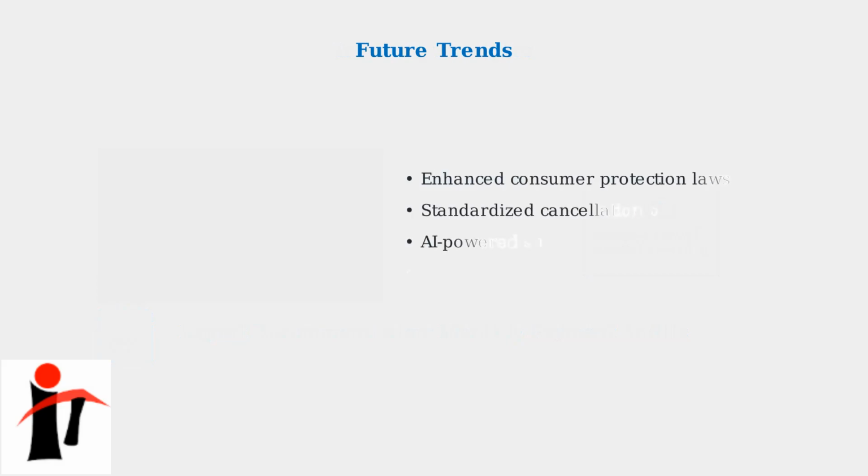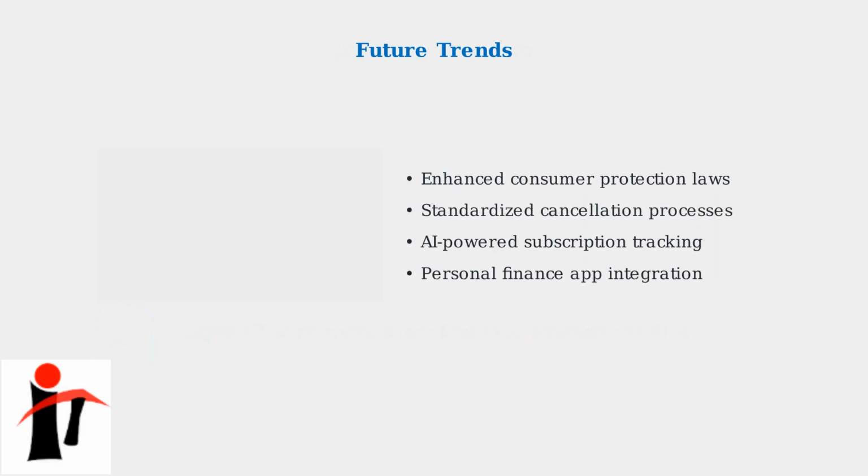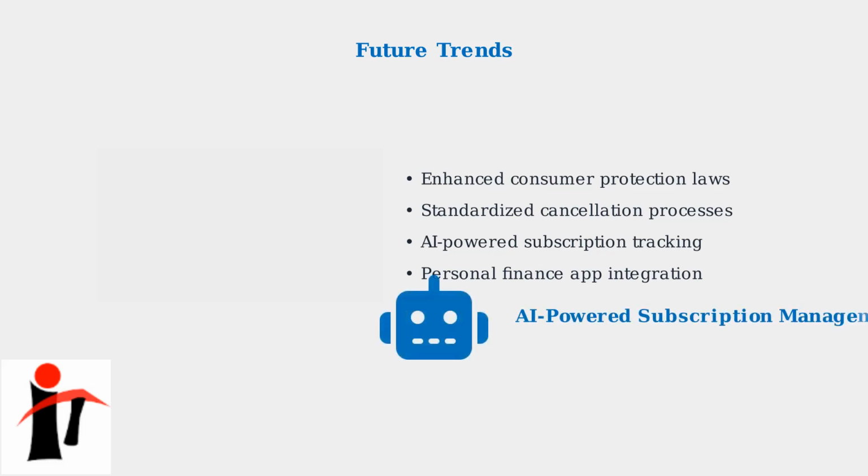The future of payment management is evolving rapidly. Enhanced consumer protection laws are being implemented, with potential standardization of cancellation processes across all platforms to make subscription management more user-friendly. Technology integration will include automatic subscription tracking through personal finance apps and AI-powered spending analysis that can recommend cancellations for unused services, making payment management more intelligent and automated.